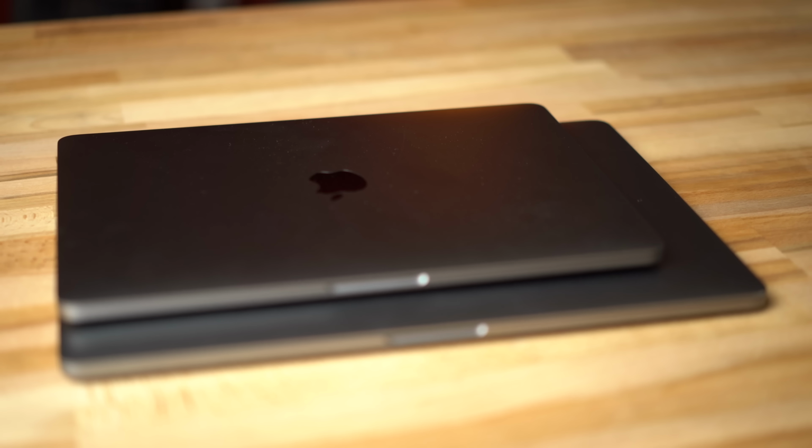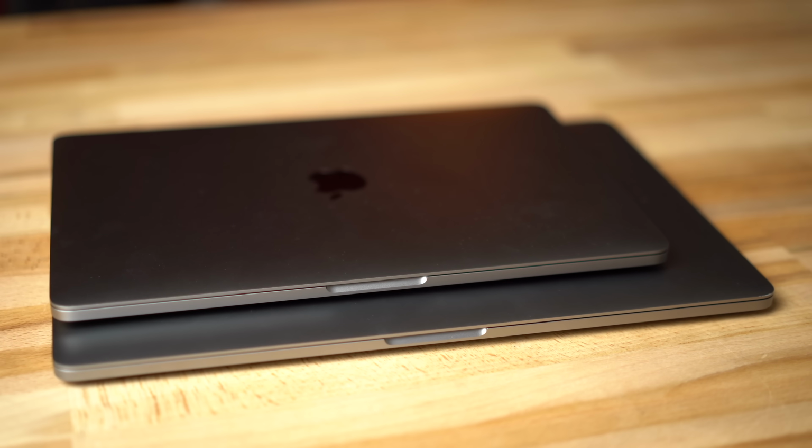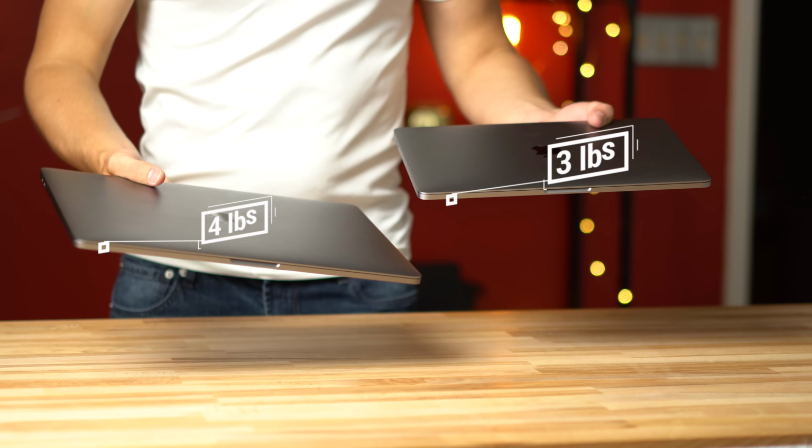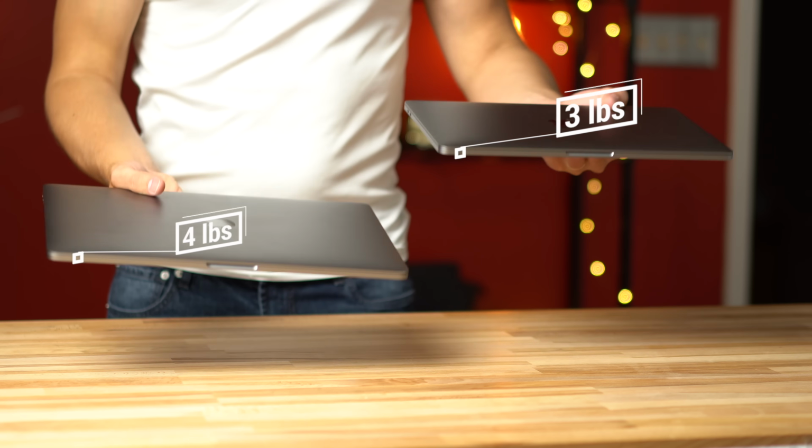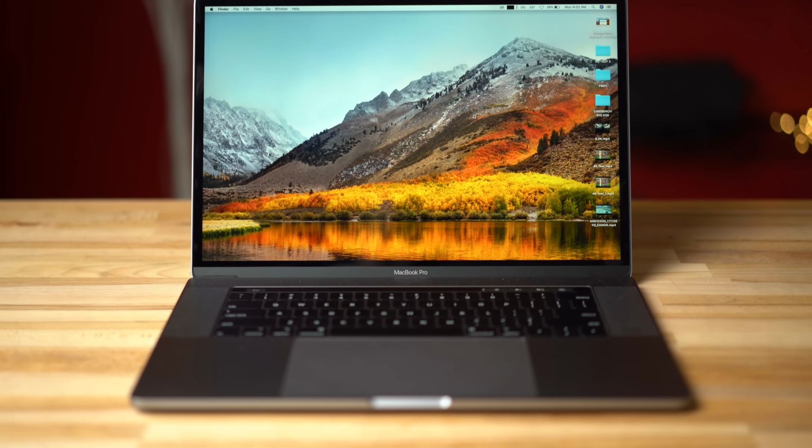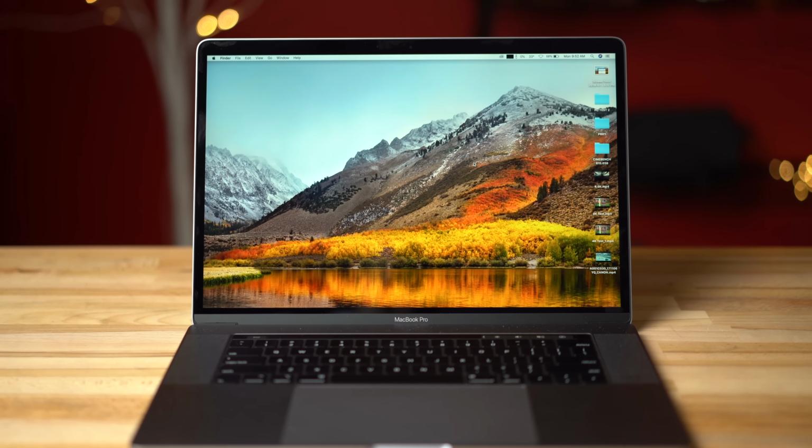probably won't notice. Of course, the 15-inch model is quite a bit larger and weighs an extra pound over the 13-inch, making it a lot less portable. In our personal experience, the 13-inch is a lot more comfortable to carry around and use, especially when it's on your lap or in a cramped airplane. The 15-inch, however, is better for long sessions at the work desk, thanks to the larger screen.